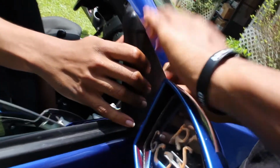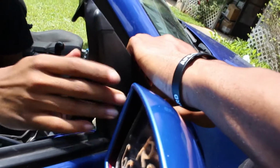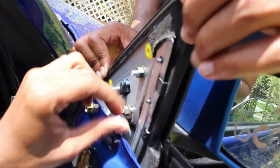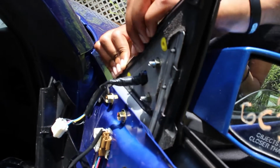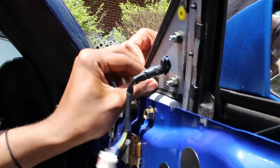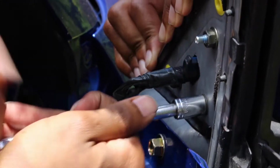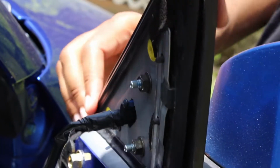Next, it comes with 3 screws that look exactly like this. You're going to put that right here. I'm just gonna hand tighten them right now so it can at least stay in place. Next, we're just gonna go ahead and tighten these. I'm not trying to break them. I think it should be stiff enough.